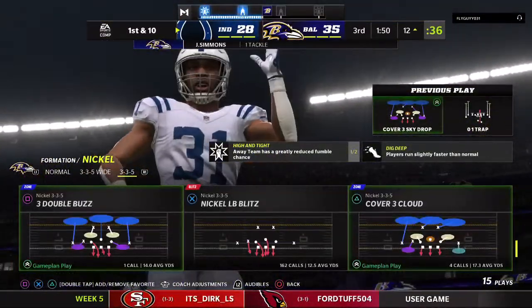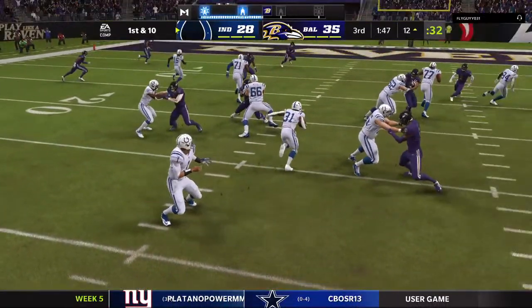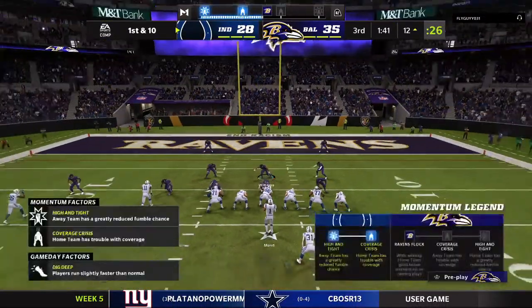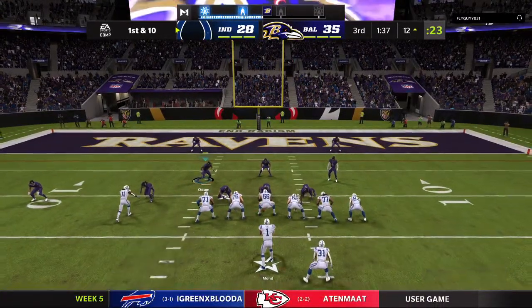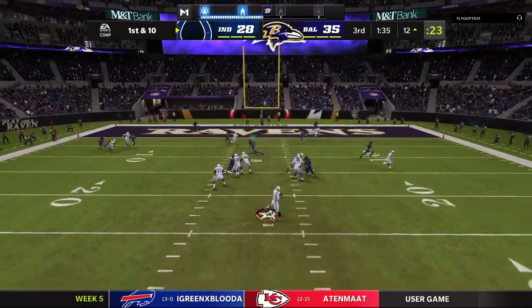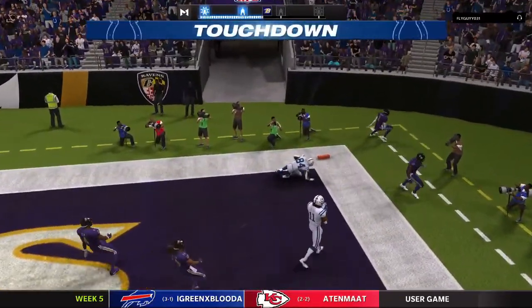Sometimes with the running game, you've just got to stick with it. Look, it's the 3rd quarter, no time to panic. But that also doesn't mean you just do it the same way you've been doing it the entire ball game. Maybe change up some blocking assignments or run a few different plays, but stay with the overall essence of the running game. And that is caught.